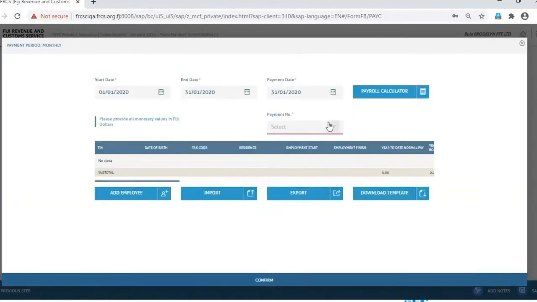So we'll select the payment period. Just to keep in mind, if you want the correct PAYE calculations to be displayed or calculated, you need to enter the correct payment period or payment number.